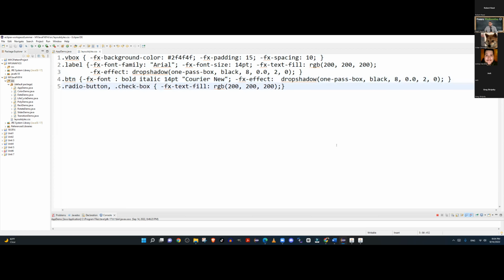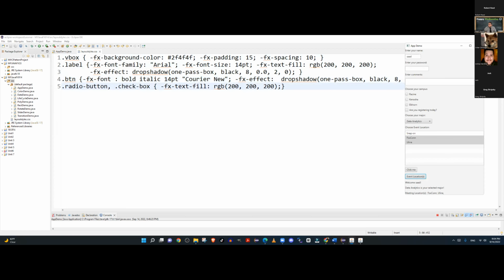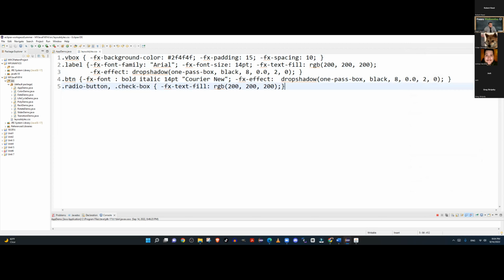Okay, is everybody done with this? Because next, I saved mine as layoutstyles.css. So we need to tie this to our document, which is our app demo.